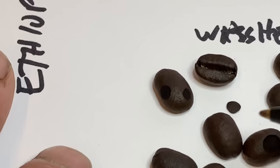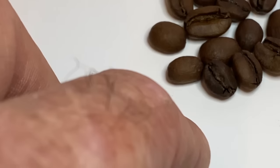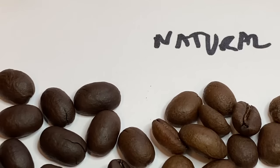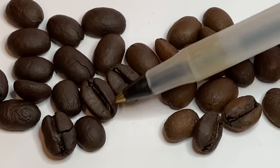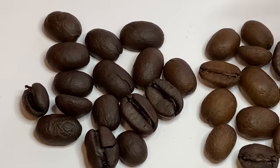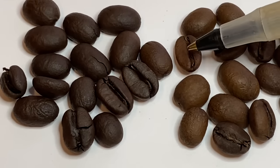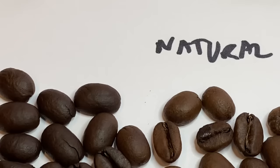We see quite a lot of difference. Let's put the natural first crack and natural second crack together. Nice city roast — I'd love to drink this. This, not so much. You see quite a lot of even surface texture there — that's another thing to look for. A little more bean expansion here, a little more openness in the creases. And those are some of the things besides the audio cues, which can be very difficult to hear — especially if you use a Behmor where the coffee batch is tucked away, or an air popper with that whining motor, or a ProBat that's clank clank clank.